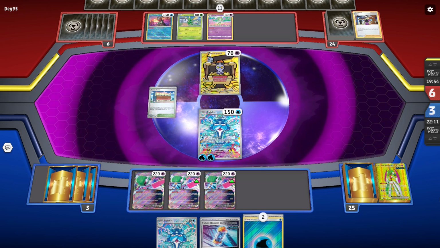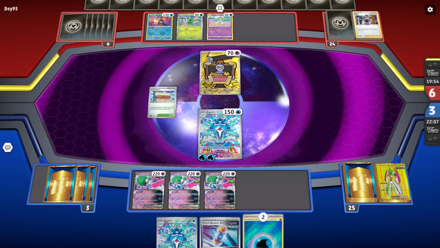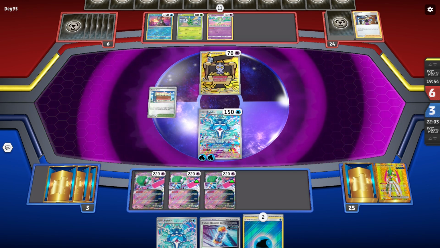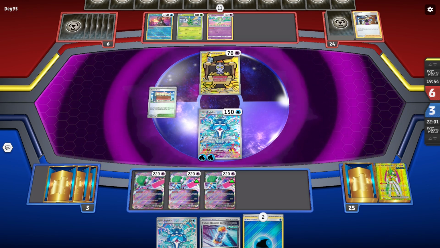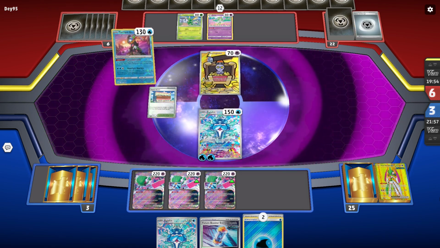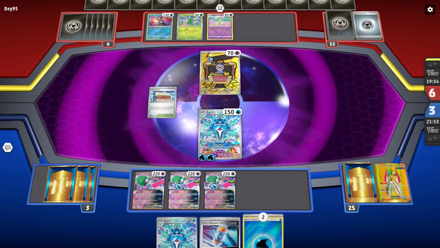Let's see what he can do here. I don't have much I can do here looking at my hand. Once again, I'm kind of stuck off this top deck. That's why I was thinking the Squawkabilly might not be such a bad idea, because it'll get you going a little bit faster and it will set up once you have already set up.